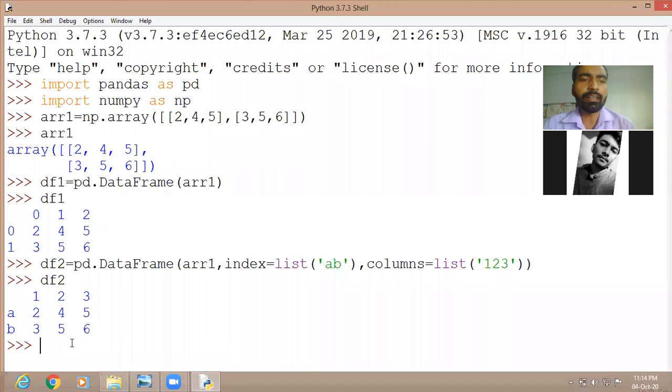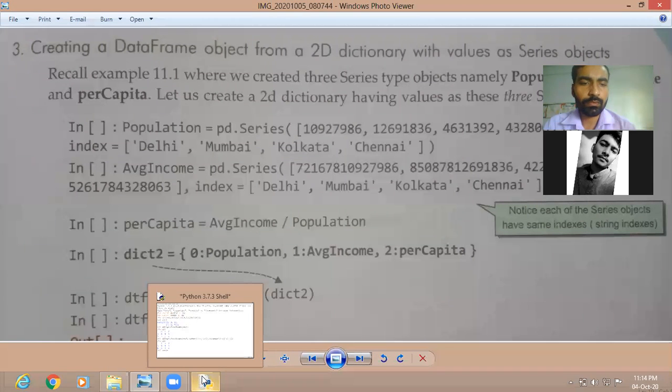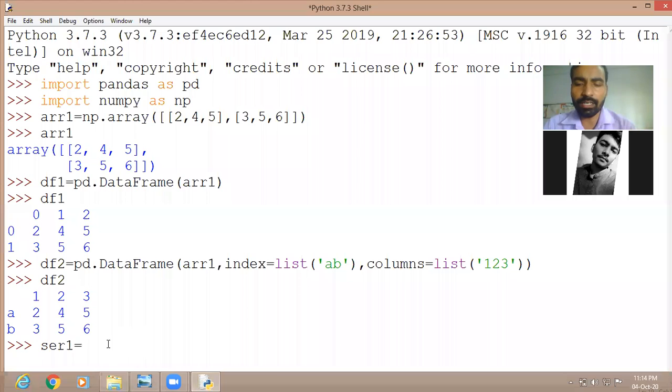So kindly see here, simply first let us write series 1. Whatever is given same we can give, or we can give different values also, no matter. There is population, average income and per capita income. So let us write series 1, or we can give the population series name.